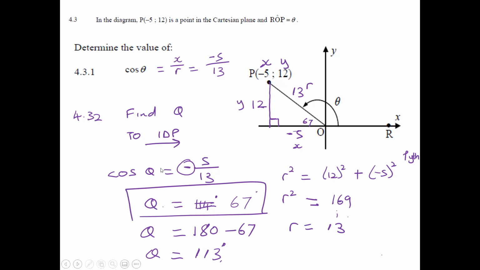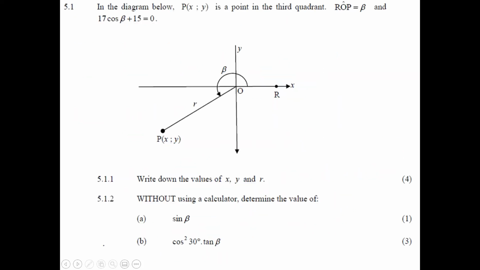Is that answer right? Shift cos 5 over 13. Can I have confirmation on that? Is that 67? Yes, sir. Okay, so those are your diagram questions, which I think I've covered now. You can practice more on your own. So I think that's fine for trig. I decided to do trig first because it's a new section, okay? And I'm going to skip that one. You can find that in the past paper.